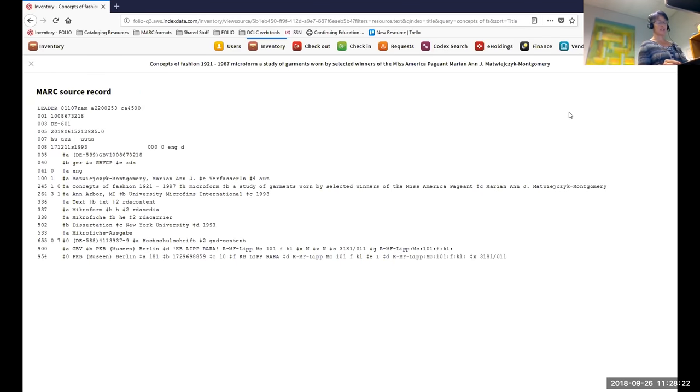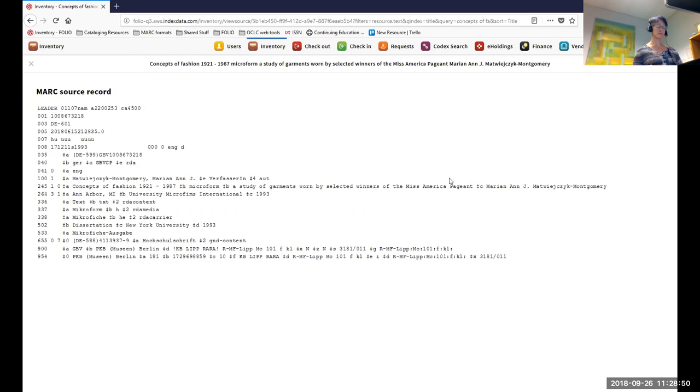And the MARCCAT app is still being developed, but the integration is going to be similar to this. There'll be an edit MARC record button if the source is MARC. It'll open up the same record in MARCCAT, and the MARCCAT interface is not going to look like what you're seeing right now. It's going to look like most of the other Folio apps. There's a similar look and feel for all of them. So it'll look a lot like inventory. And then in the MARCCAT app, there'll also be a return to inventory button.